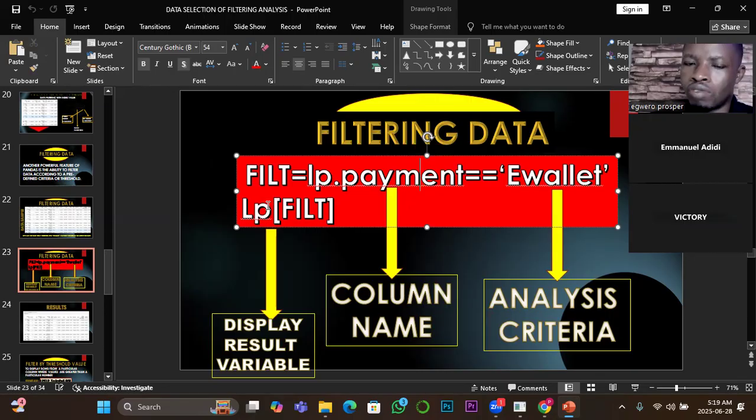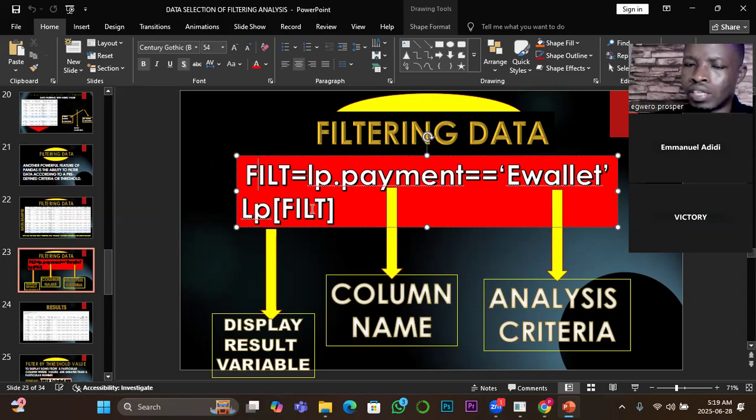Now, I was trying to explain something here because I know this is unusual. When we have a variable and we want to display the outcome, we simply call the variable name and then we get the result. But in this case, that is not what we are doing. In this case, we reference the name of the data set before selecting the variable.